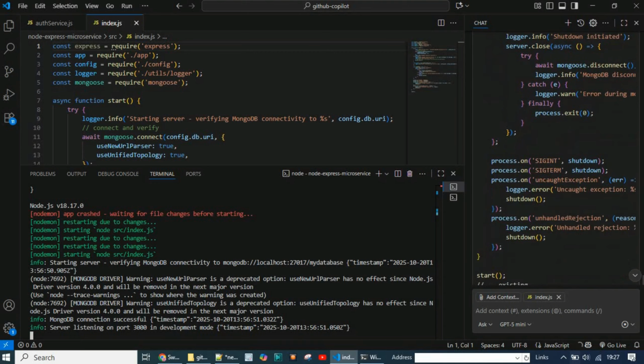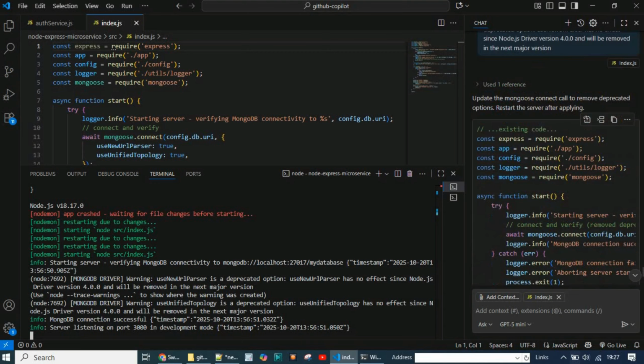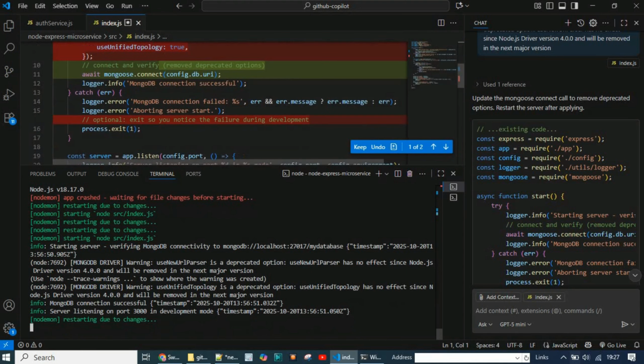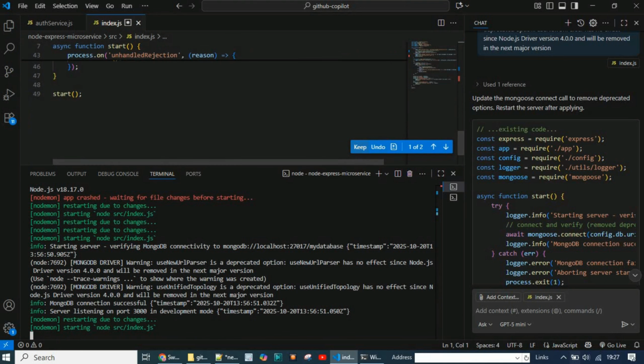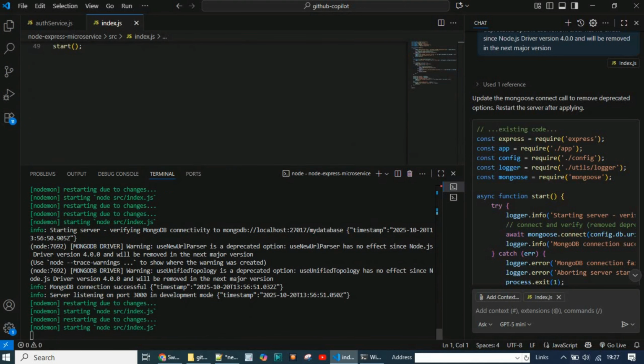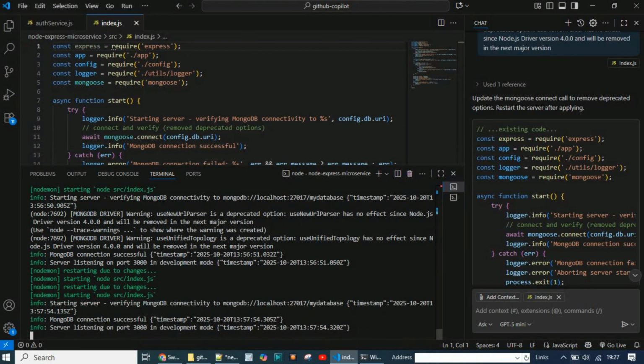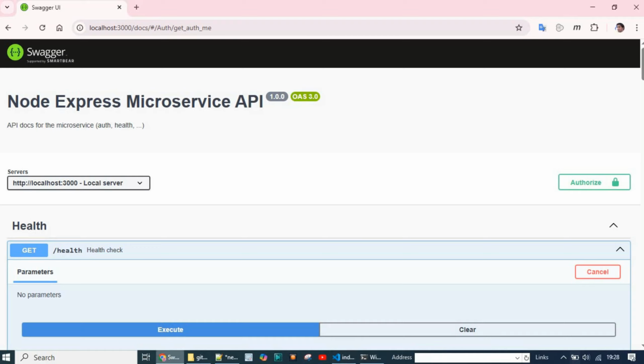So here we have the updated code and we can apply it. And here we don't have any warning, it's logging as expected and the server is running as expected.